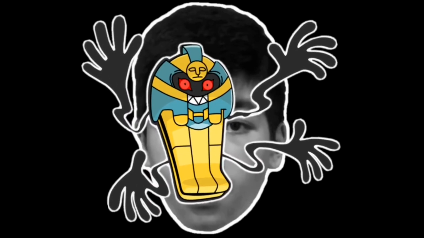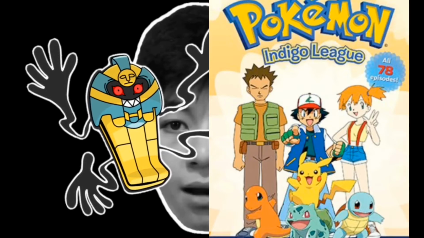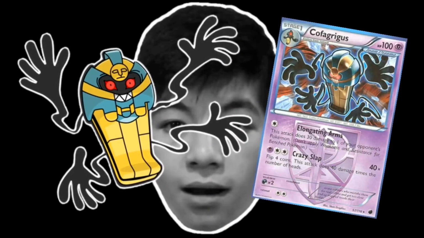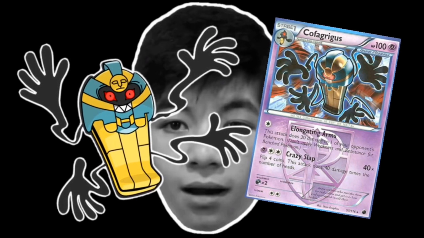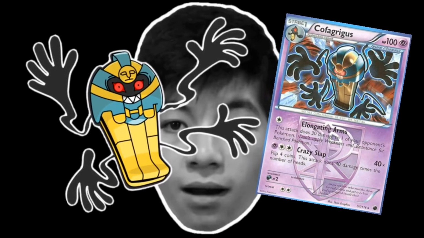For our number 9 slot on this list, we have Aegislash. As a kid, I collected Pokemon cards and watched the anime a lot more than I played the games. One Pokemon card I always loved was Aegislash's card, because back then I loved the fact that he had 4 arms. Yes, that is why this is my 9th favorite Pokemon, because he has 4 arms.